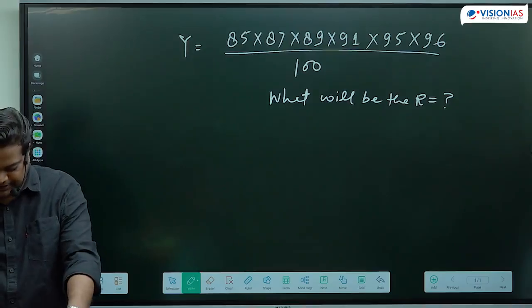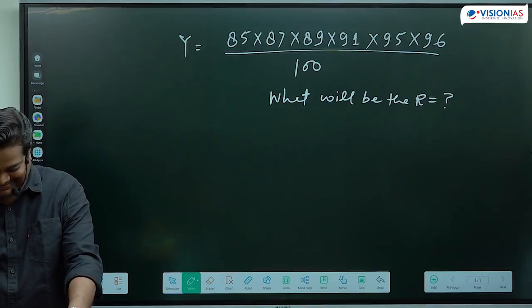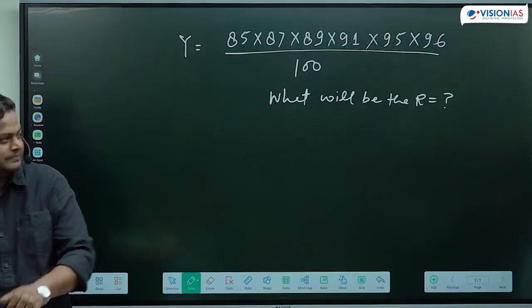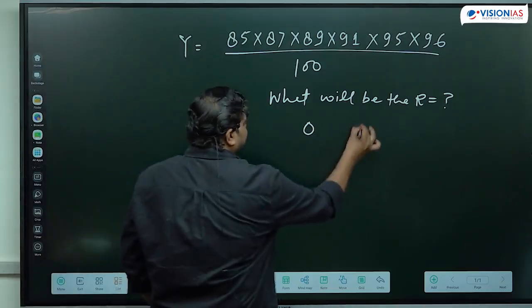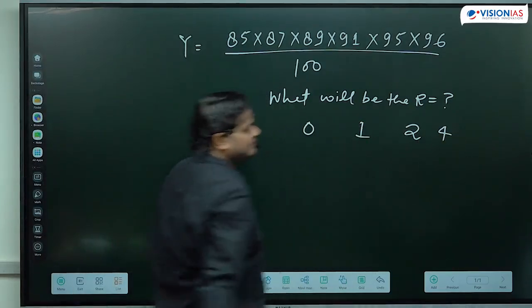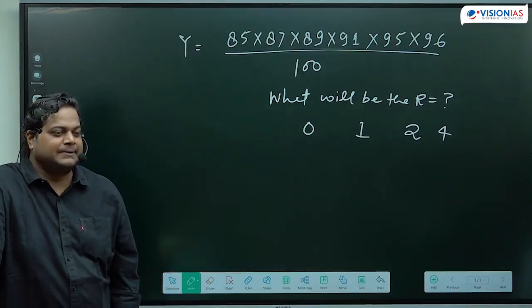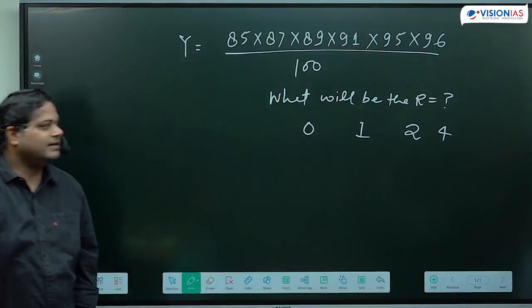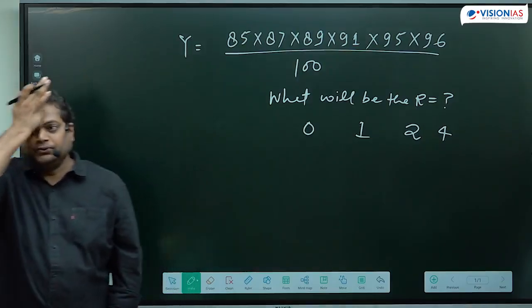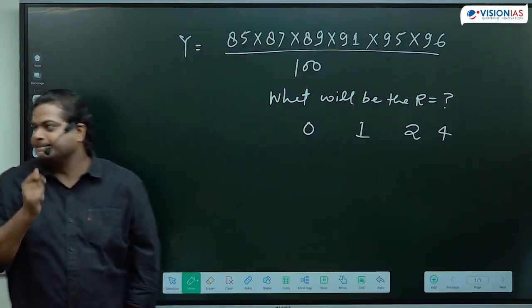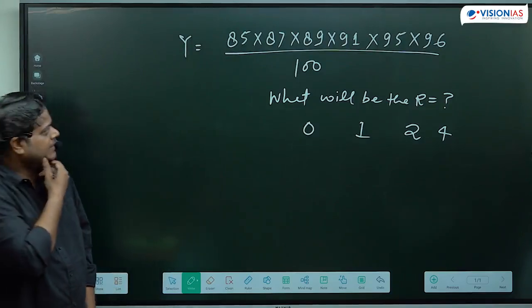What answer भी इसमें ऑप्शन भी दे दूं क्या? Just a second, let me check. 0 1 2 4 options. Why it is 0? We do know about number of zeros. 90 आ रहा है? कैसे 90 आ रहा है?